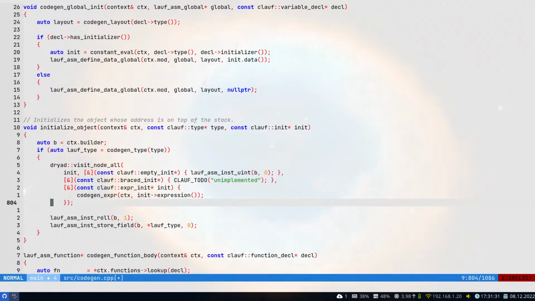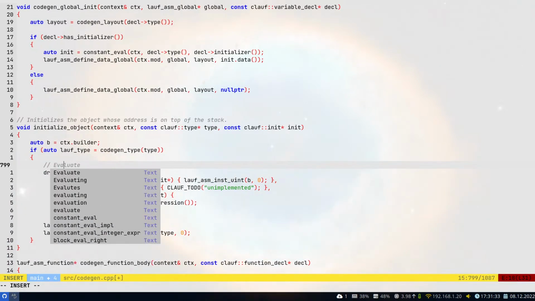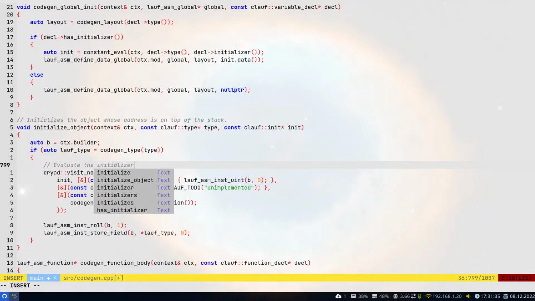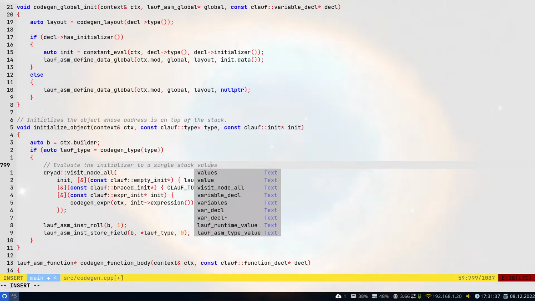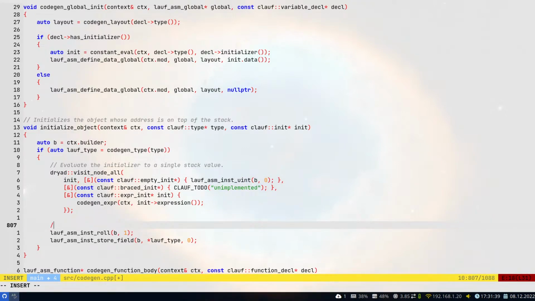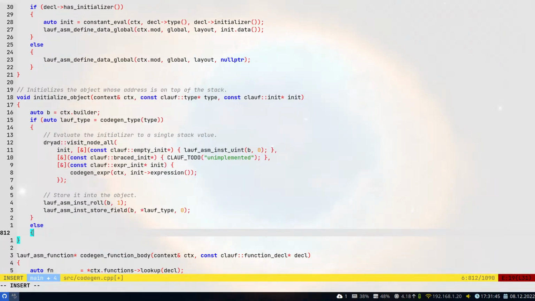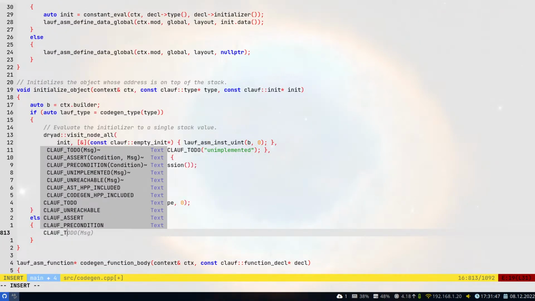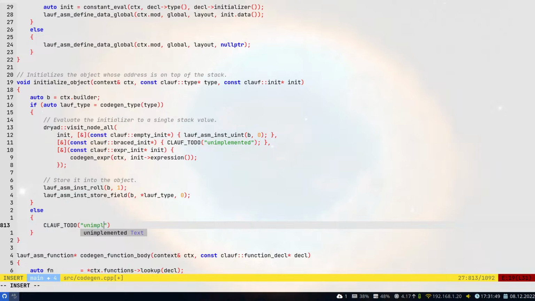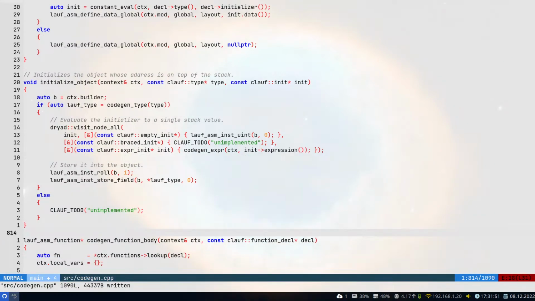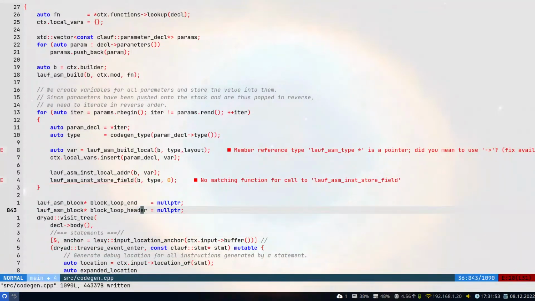Okay, so push the value, evaluate the initializer to a single stack value and store it into the object. Else, unimplemented. Okay, so just to get the tests to pass.